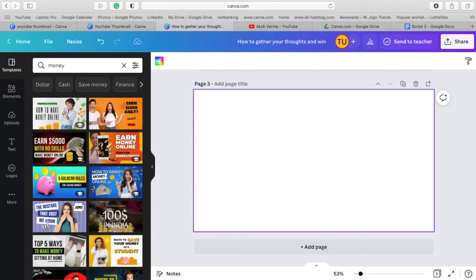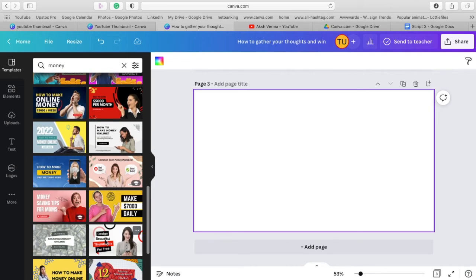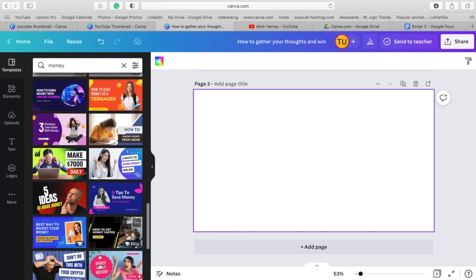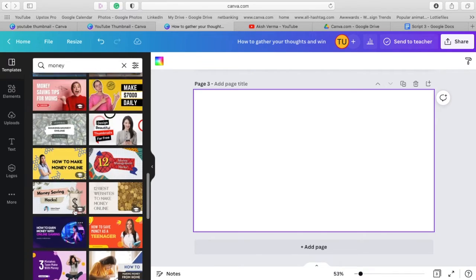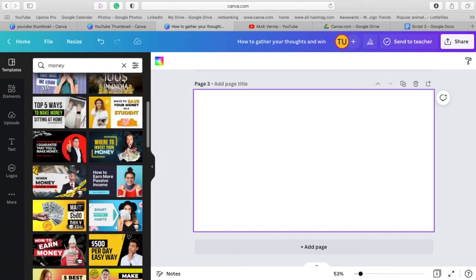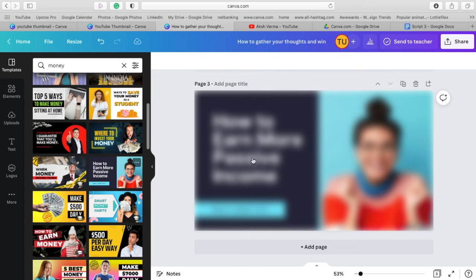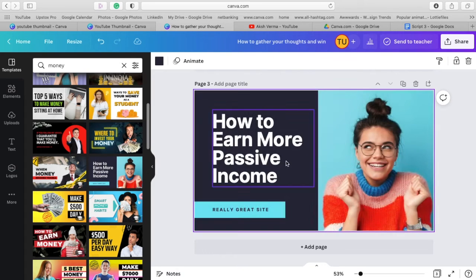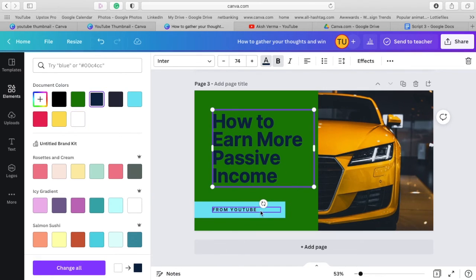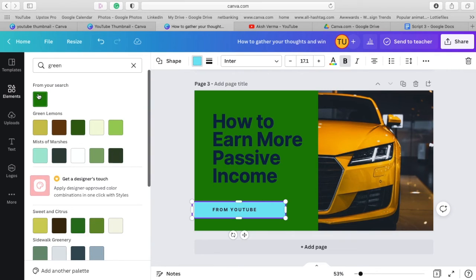Now let's start an imaginary financial advisory channel where you repeat the process I just explained. Like I said, Canva gives you the freedom to express your creativity. With this theme as my selection, I was able to transform it to this using only Canva resources. Of course, you can take it to whatever level you like. The choice is absolutely yours.